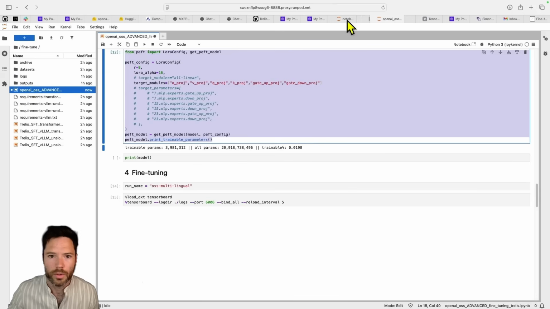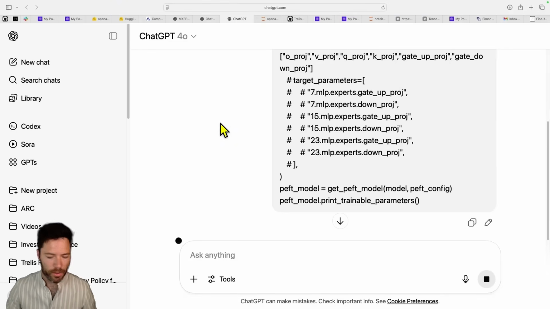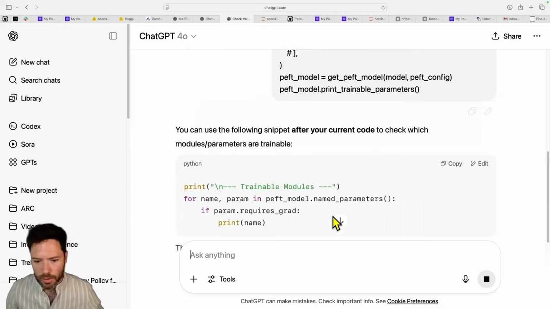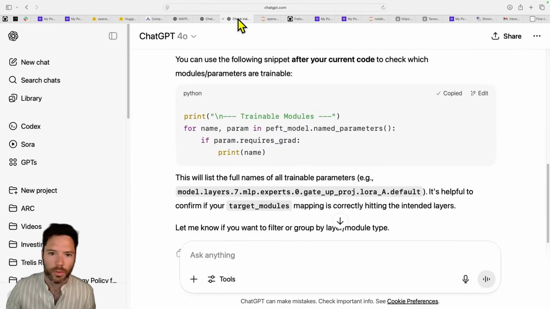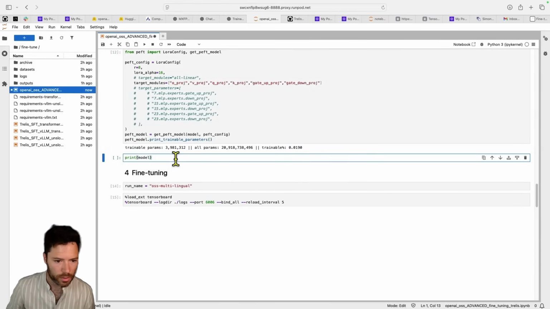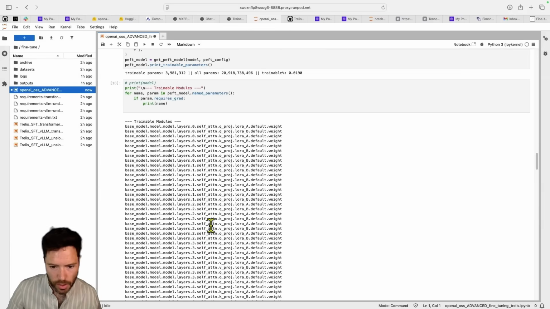I'm going to see what it says. Okay, so print the trainable modules. And okay, so let's check.